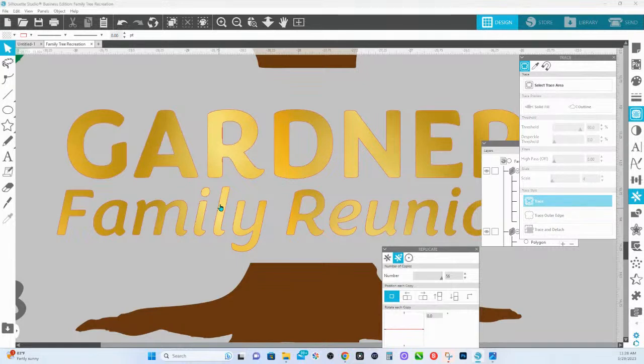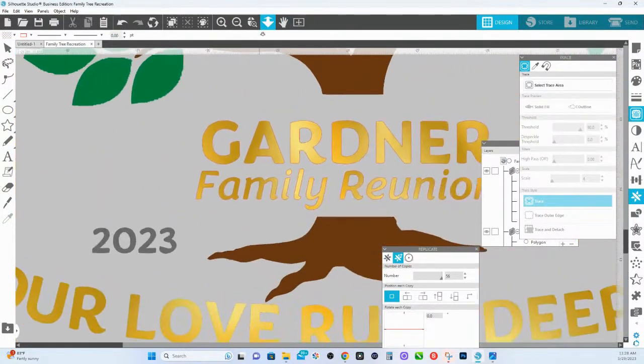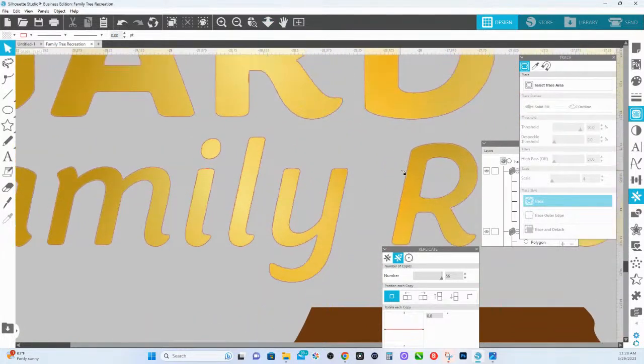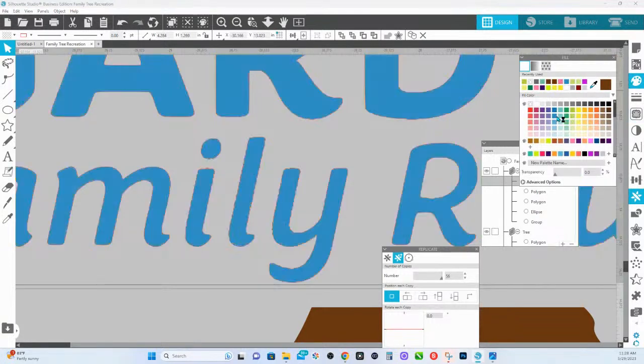Ooh, this might be a little jagged. Oh, no. It is very jagged. I gotta check the one at the top. That is extremely jagged. Okay.